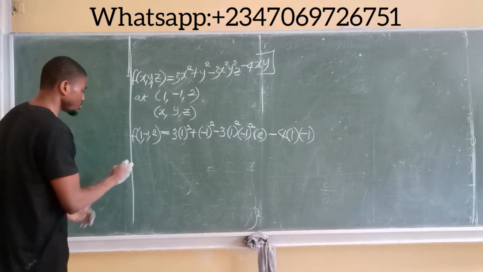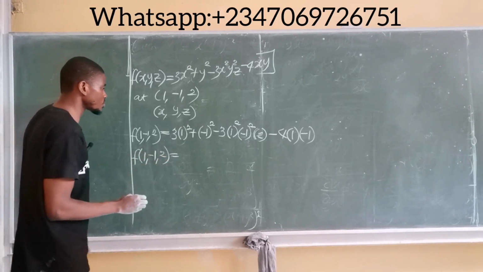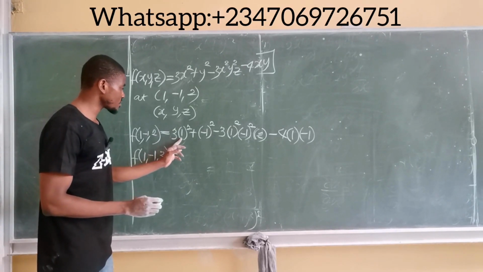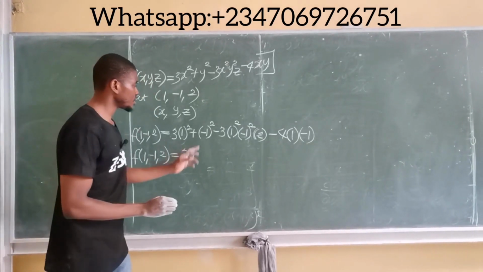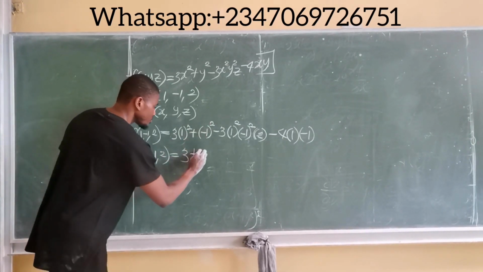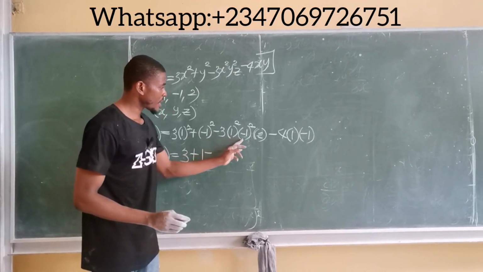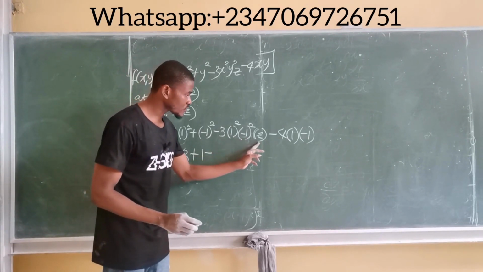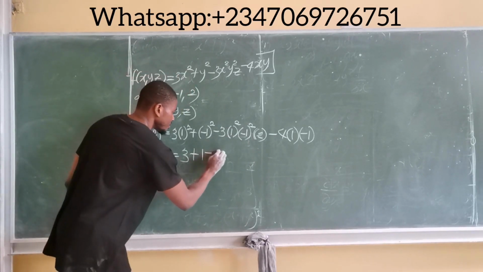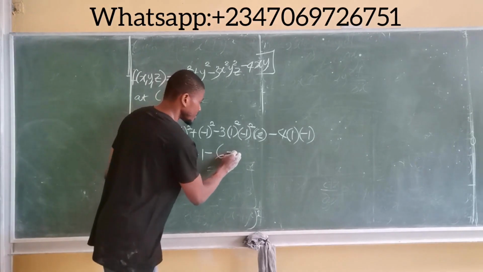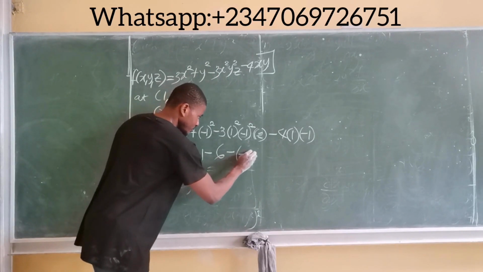So f(1, minus 1, 2) is equal to, if I expand this bracket now, 1 squared is still 1. 1 times 3 simply gives me 3, plus, this is minus 1 squared, which automatically becomes plus 1. Minus, I have here 1 squared is 1, minus 1 squared is also 1, and then I have 2 here, so it becomes minus 3 times 1 times 1 times 2. That simply gives us minus 6. Minus, I have here 4 times 1 times minus 1, which simply gives us minus 4.